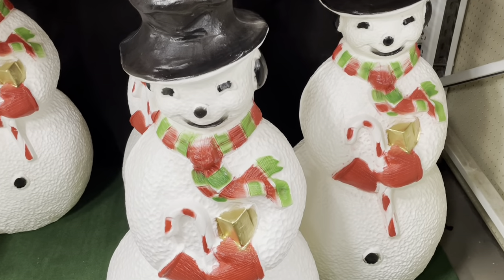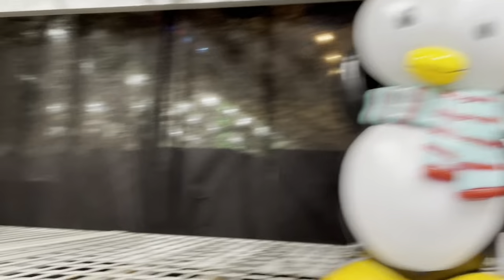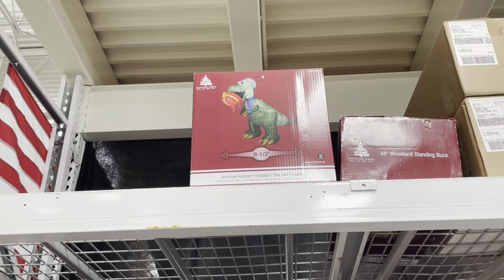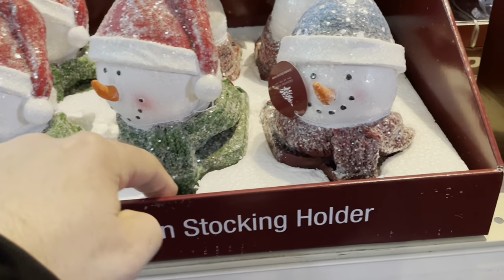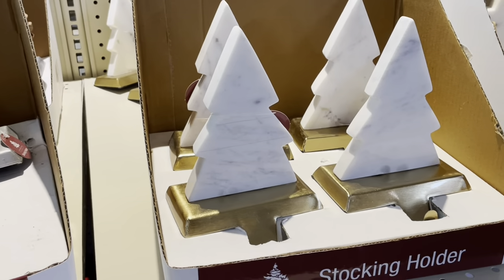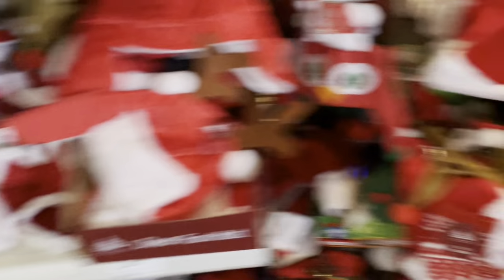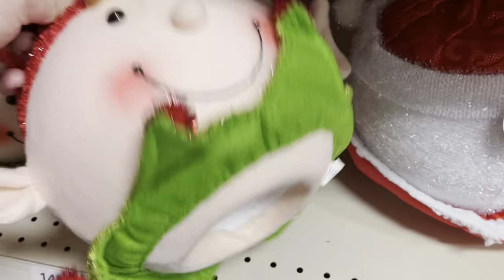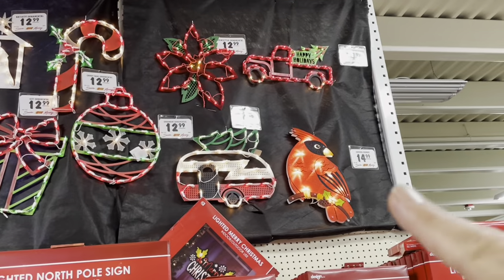Look at these creepy looking snowmen. They've got creepy looking Santas. It's a little penguin. And a Snoopy — his name is Snoopy, don't call him Snoops. And they've got a dinosaur up there. So these are stocking holders for your Christmas stockings — you just hang your stocking right here on this little clip. These little snowmen are cute. They've got a whole bunch of different ones — snowflakes, Christmas trees, stars. They've got Santa hats, and this one lights up — I want the Santa hat that lights up. Here we have these little foam heads — just heads. We've got some more LED signs, and I really like the cardinal one here on the end — it's really nice.